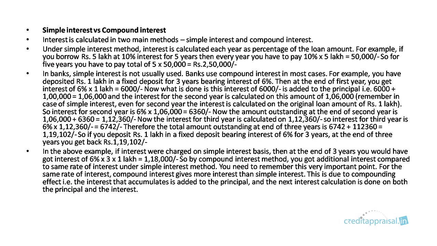So if you compare the interest you get by simple interest versus compound interest, with everything remaining the same, the principal is the same, the rate of interest is the same, just the calculation method of interest is simple versus compound, then compound interest will pay you more. You will get additional interest compared to the same rate of interest. This is due to the compounding effect, because the interest that is accumulated is added back to the principal. So the next calculation of interest is based on a bigger amount. That's why you get more interest.